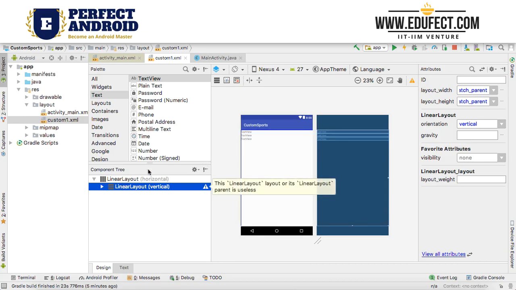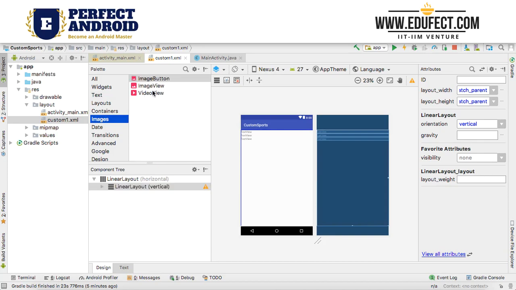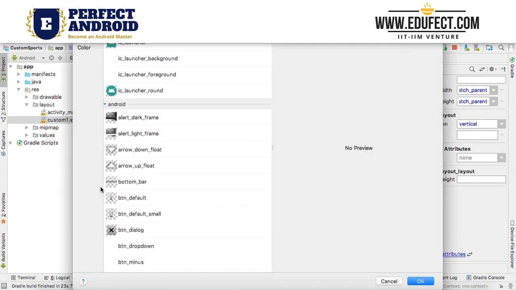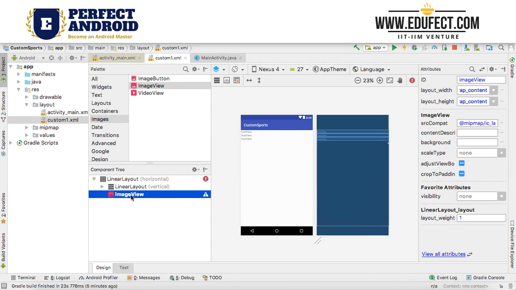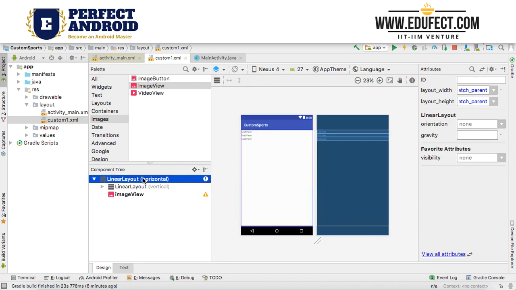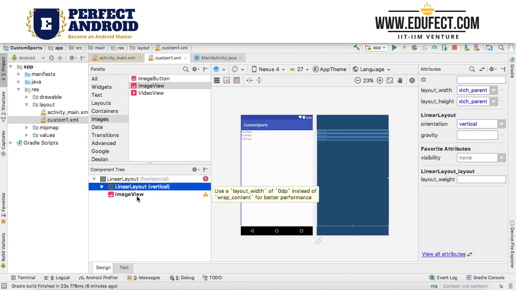So in the linear layout horizontal, we will go and add an image view. And let's just give it any default image right now. So in the linear layout horizontal, we have added text views and we have added an image view.